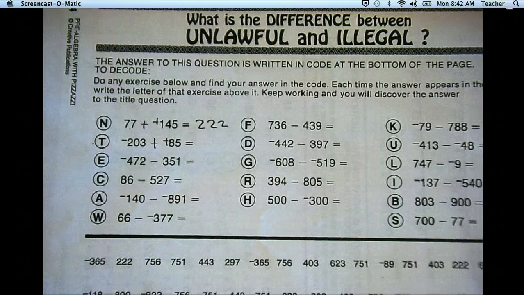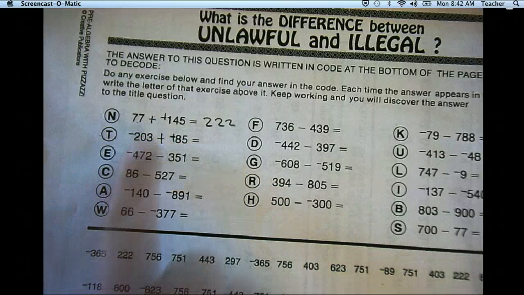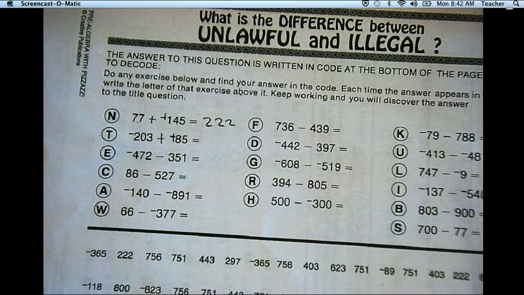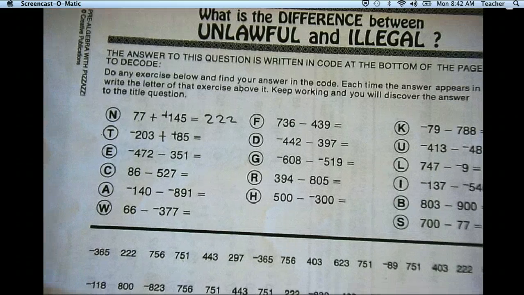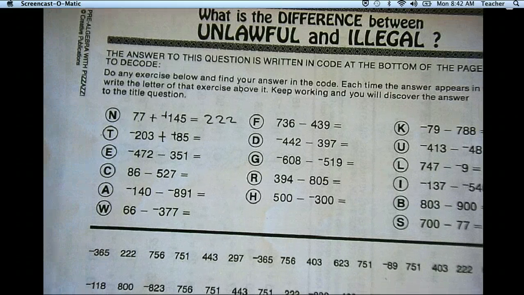But for all these problems, you have to rewrite the problem. And if you want to rewrite them just like that, that's okay. But I need to see the addition problem that you have on all these problems when you hand this in tomorrow. Hopefully this helps for some of you guys who are having some problems in subtraction. We're going to work on it today, and I'll probably sprinkle in addition and subtraction all the way through the unit. But this is the last day we're really going to go over adding integers and subtracting integers like this.